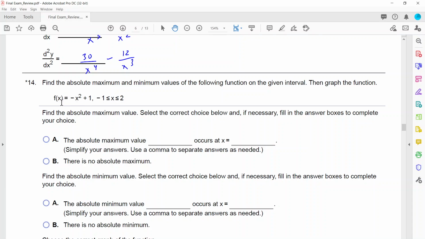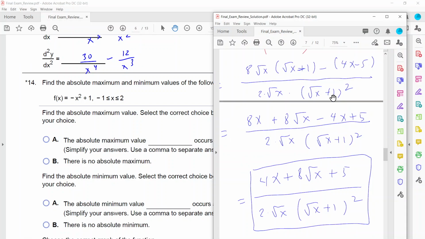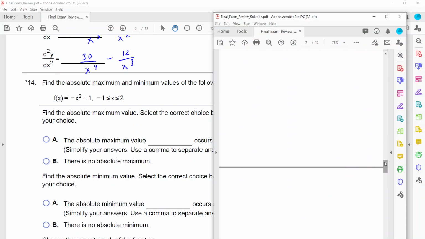So you find the critical points, find the value of the function at those critical points, find the value of the function at the boundary points, and compare them. The absolute maximum is the maximum among them, and the absolute minimum is the minimum among them. For finding the critical points, you find the derivative of this function. The derivative is negative 2x, and a critical point is where this derivative is 0 or the derivative does not exist. This derivative is defined for all real numbers, so the only critical point comes from equating it to 0 and solving for x. That means x equals 0 is the critical point.